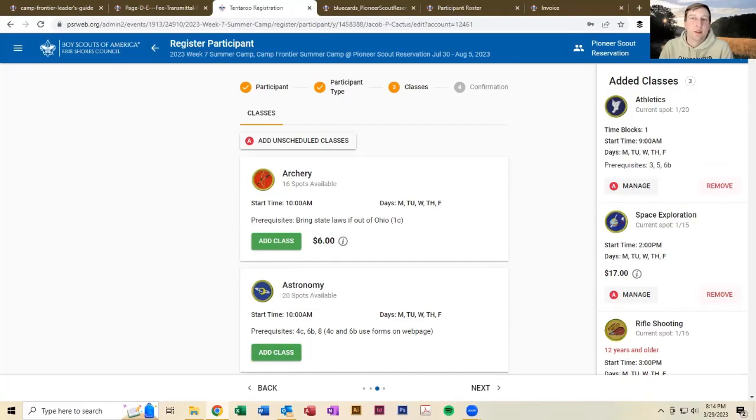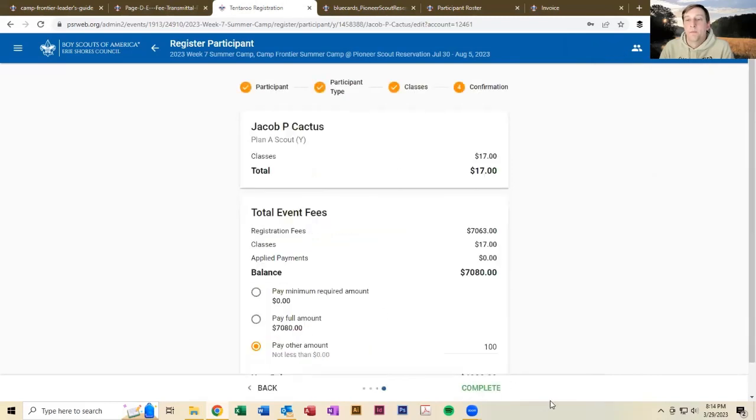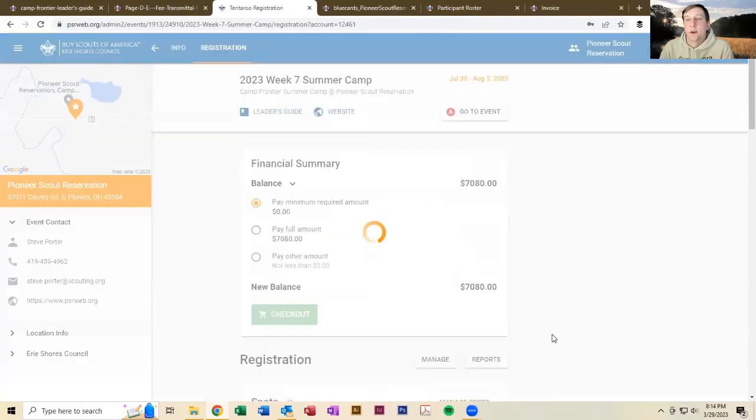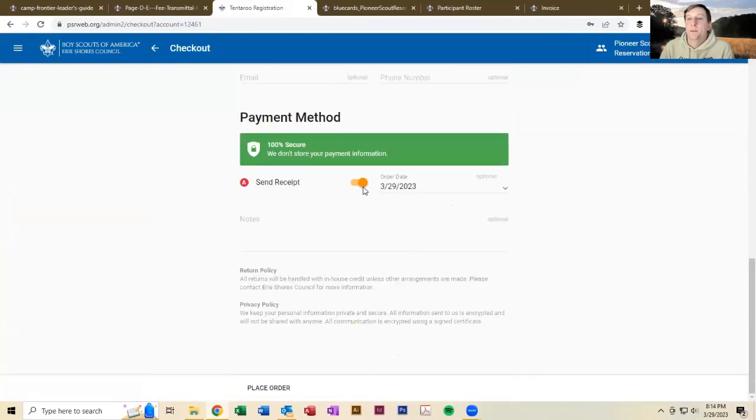Now, if you remove athletics and process the cart, it's now up for grabs for anybody. So just keep that in mind. But yeah, that's how you would do it. You could remove over here, add, change it, hit next, and then just process your cart. And as long as all the new classes that you wanted are free, you're good to go. So yeah, I could remove him just like this.